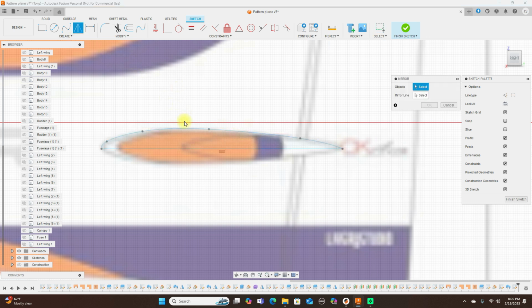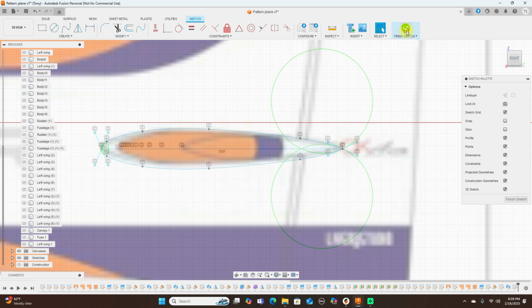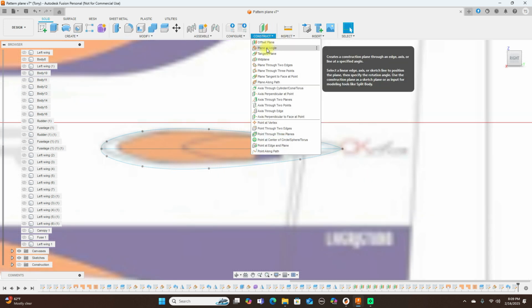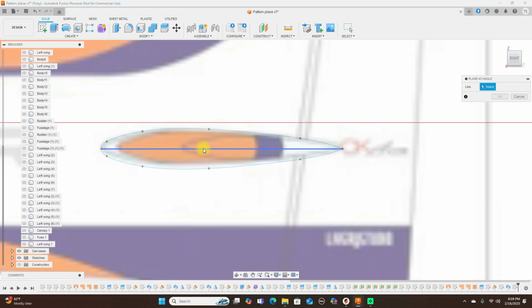And I'm just going to mirror this. Go ahead and finish sketch, construct, and we're going to use a plane at an angle. And we're going to use this line here. So you turn the construction back on. Make sure this stays at 0. Then click OK.